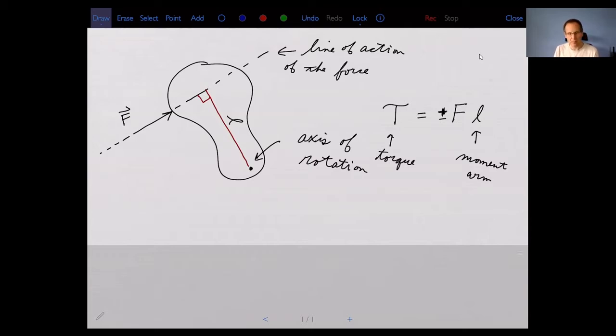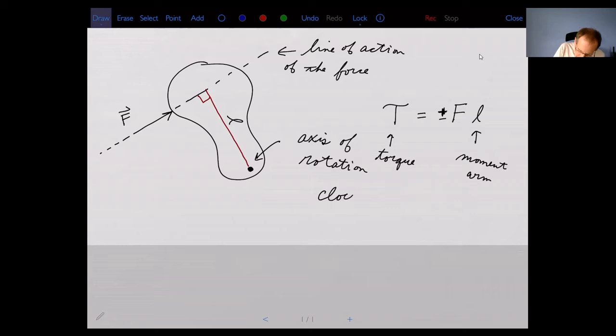of rotation. Now, what about the positive and negative? Well, if I were to exert a force F on that object, and it's pinned, let's say there's some axle that it can rotate on, at the axis of rotation, what would happen to this object? Well, it would rotate clockwise, right? If you push on the object, it would rotate clockwise. So by definition, if a force tends to rotate an object clockwise, the torque is going to be negative.